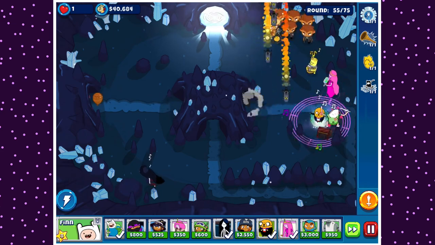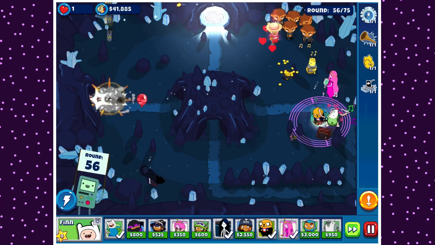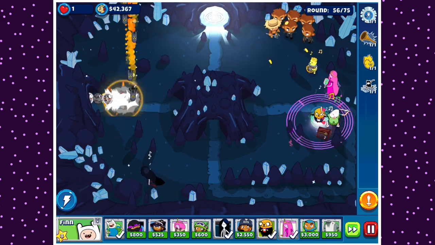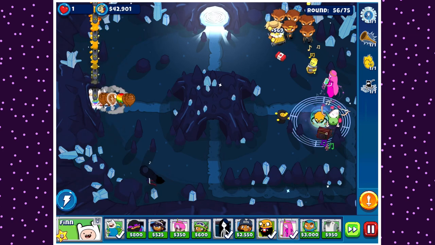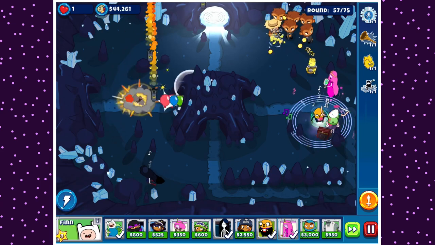Tuxedo Jake is super strong. His ability is actually really powerful. If you have like 50 of them, like in Send in the Clones, it gets pretty powerful. They were taking on Bad Balloons, and it was pretty crazy to see. But yeah, not that important.